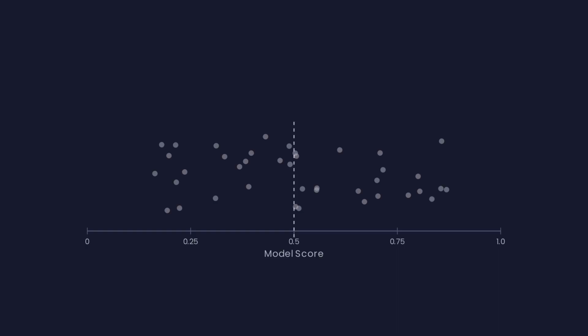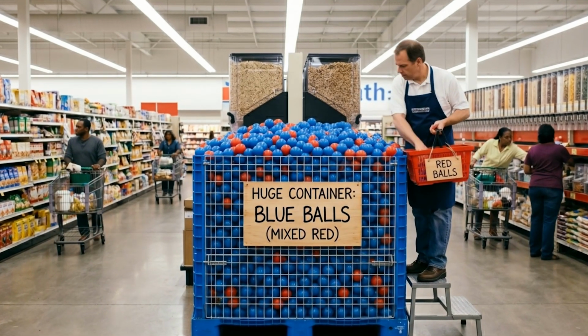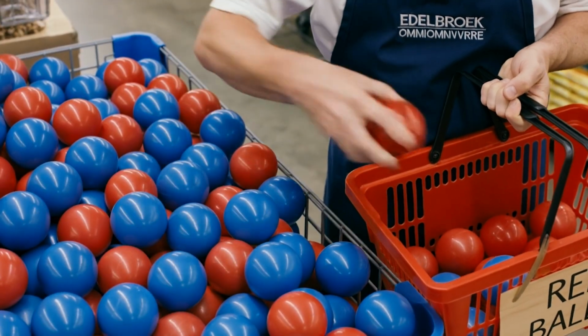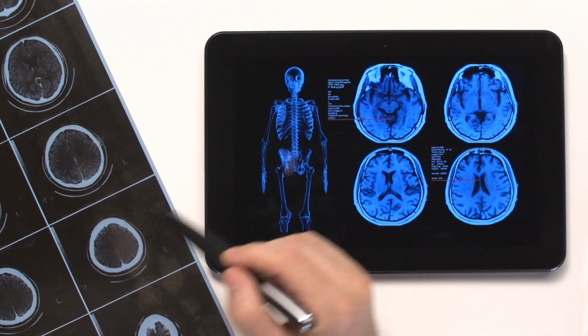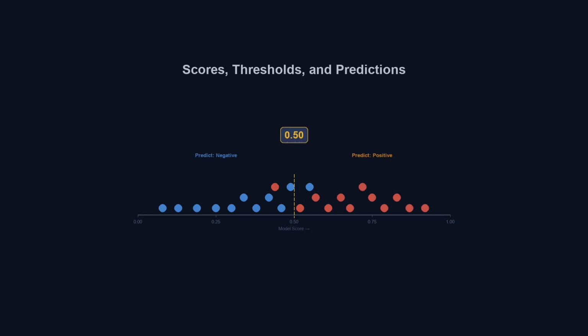ROC-AUC and Precision-Recall AUC tell us different things about the predictions being made by the model, and they're not interchangeable. Most classification models do not start by making a hard yes or no decision. In a classification problem, the positive class is simply the outcome the model is trying to identify. For example, fraud, churn, disease, or click. They usually assign each example a score, sometimes interpreted as a confidence or probability, that reflects how likely it is to belong to the positive class.